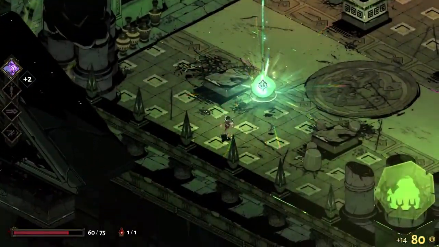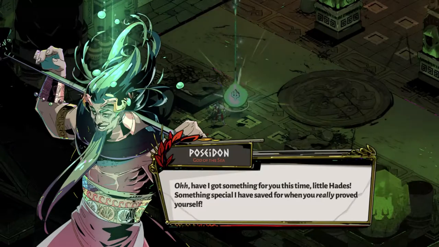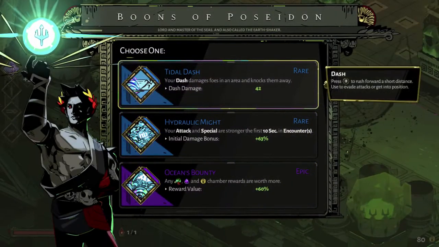There we go. Anyone else? Oh, have I got something for you this time, little Hades. Something special I've saved for when you really prove yourself. I hope it's good. What do you got?